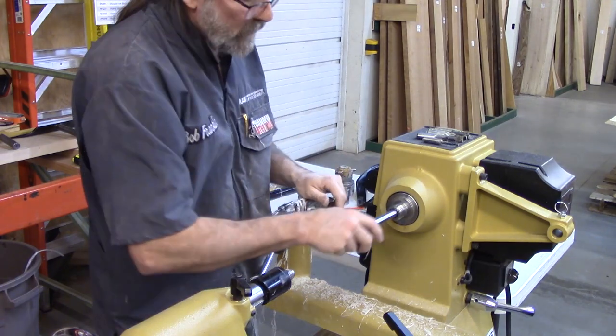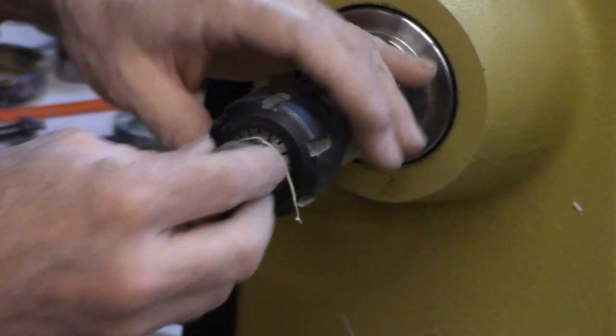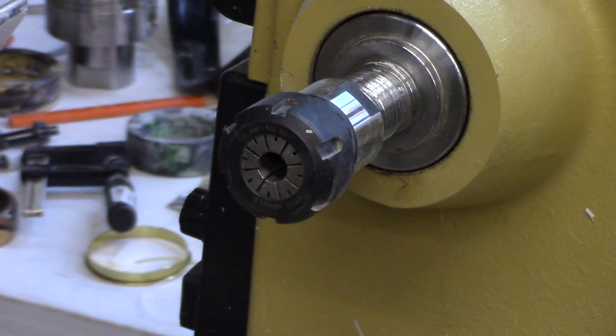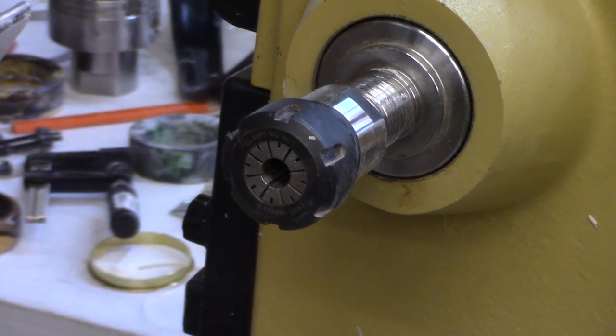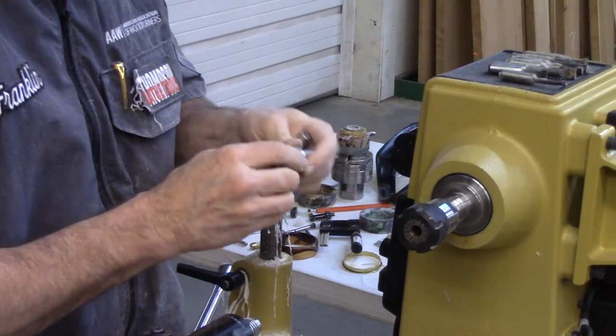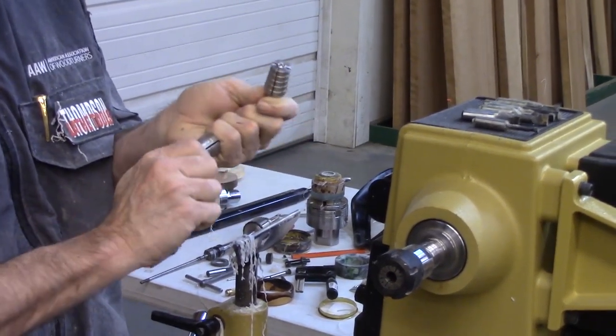The nicer way to do it, if you have the money, is to buy mandrels that hold it. This is a collet chuck. They have these in 4 different sizes. Again, ringsupplies.com. They have half sizes and full sizes. So you need to make sure you're using the appropriate one.